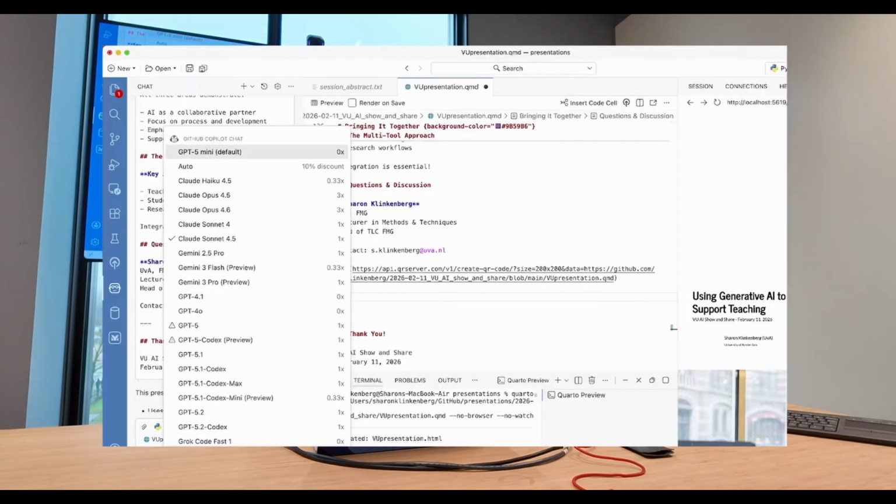So in that sense, we do this. Languages are right? I am using R, but you can also use Python, or if you have other platforms that you're using, you can also add that. In terms of the large language model, because it's connected to GitHub, you have all these available to you, so that's quite a bit. Sonnet is working the best, I found.